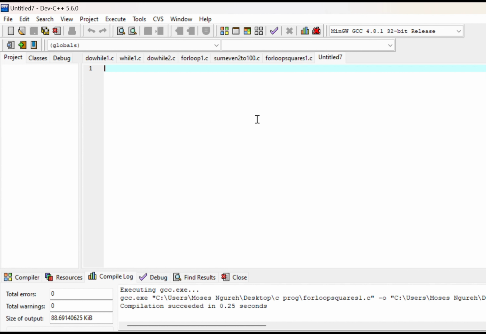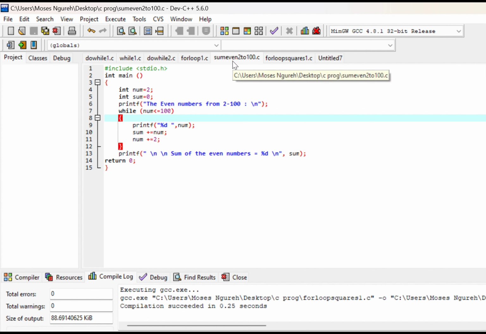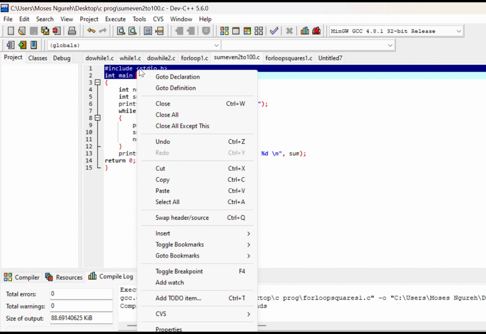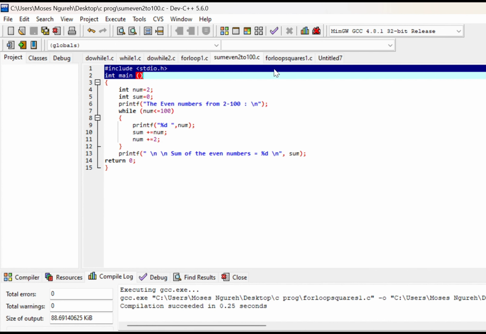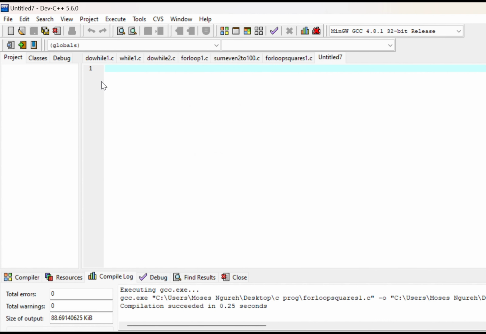These numbers are then displayed in reverse, so it will request for 10 numbers. Once you feed these 10 numbers, it will then display these numbers in reverse.